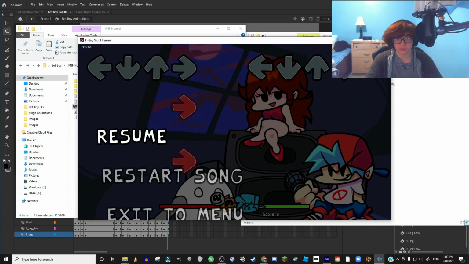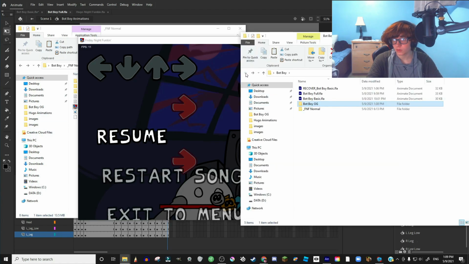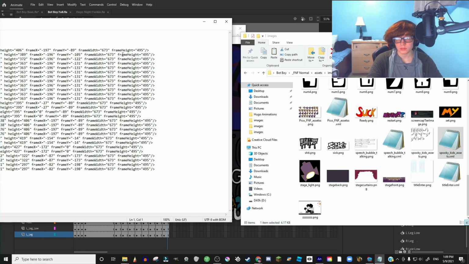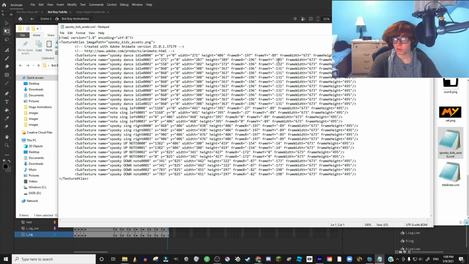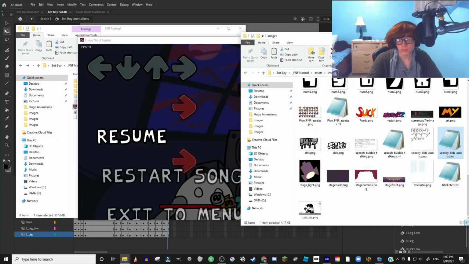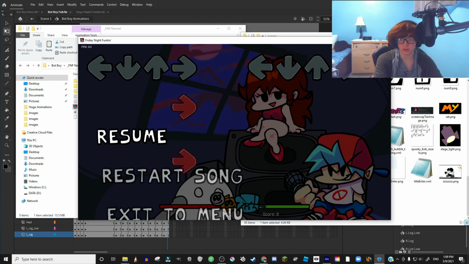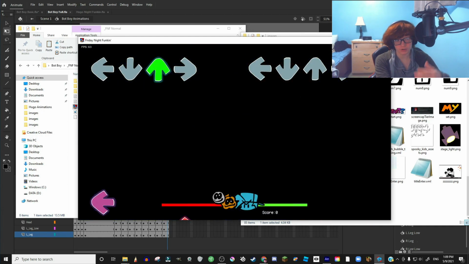So what you're gonna do is go into the file. If I go over here to Bot Boy and then assets, images, you're gonna go to Spooky Kids, right? And you're gonna edit all these X, Y, and frame values separately. I suggest going with the idle so you know where to put it, and so he's not grounded at all. I actually have a completed version of this, so I'm going to replace the file destination, and you'll see in a second, restart, how it works.